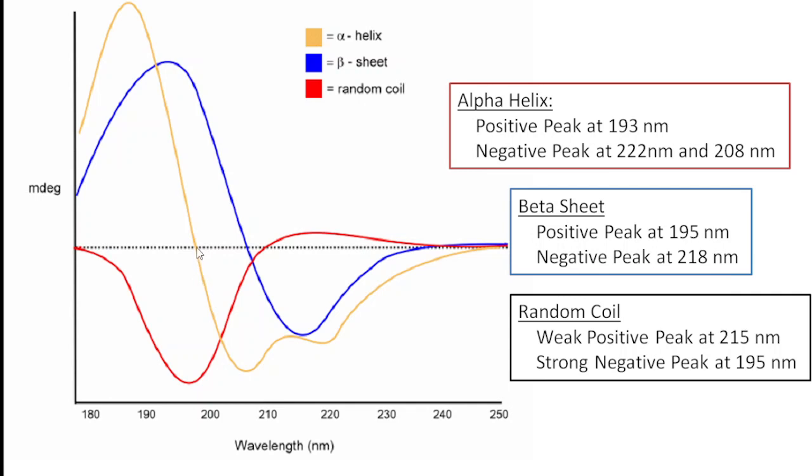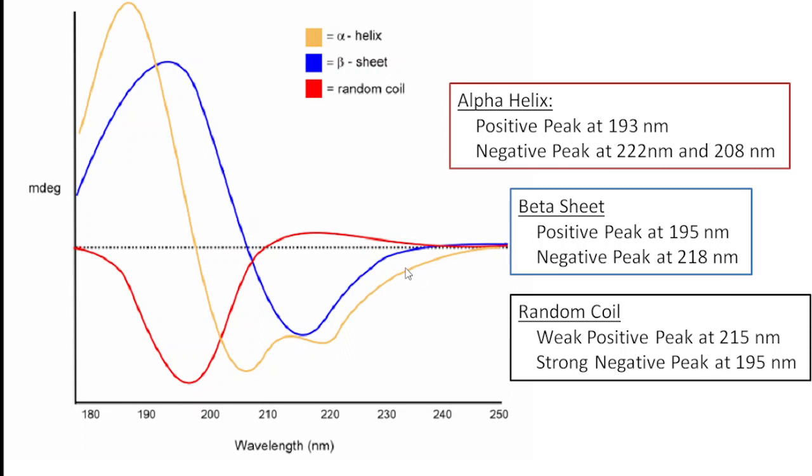If you take the standard, you can find a W sign, right? So it is alpha helix. Alpha helix will show a positive peak at 193 nanometer and two negative peaks, one here and another one here, at 208 nanometer and 222 nanometer. Regarding beta sheet, which is blue in color, it will show one positive peak and one negative peak. The positive peak is at 195 nanometer and the negative peak is at 218 nanometer. So simply remember this graph alone.